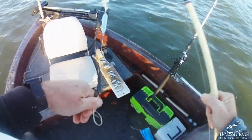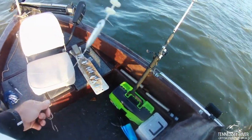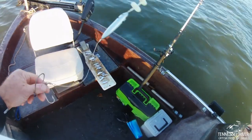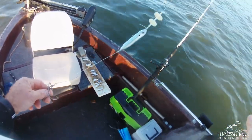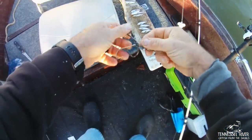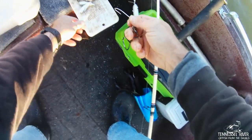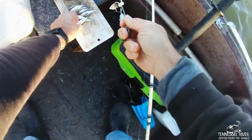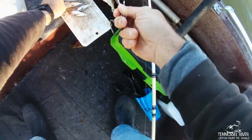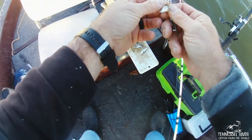Now, not all of my poles have rattles. I don't know if I need them on all the poles. You know, because I dropped six lines out in the water and this thing rattles, I mean, it's gonna attract the fish over to my area. So two of my poles have the rattles just because I'm a cheapskate, and when they get hung up, then I'm losing money. And I'm the type of guy that don't wanna lose no money. So that's why only two of them have the rattles. And again, it seems to work out good for me.